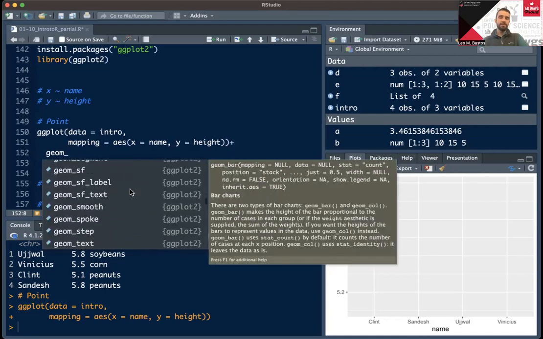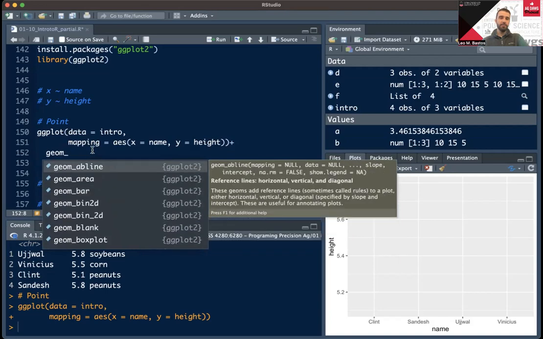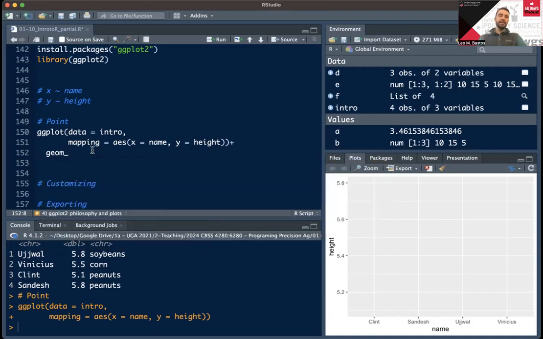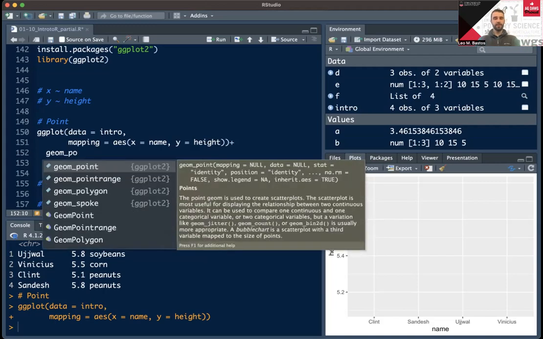There are a lot of different shapes that we can show data as in ggplot, and that's part of why it is such a good package, because it gives you a lot of flexibility. We could do a bar, but I want to propose we do a point, because there are some things I want to show you that a bar doesn't allow. So let's try geom point first.